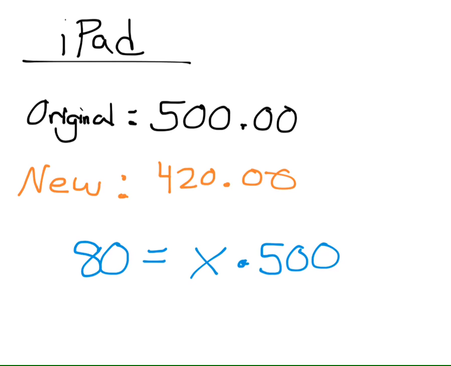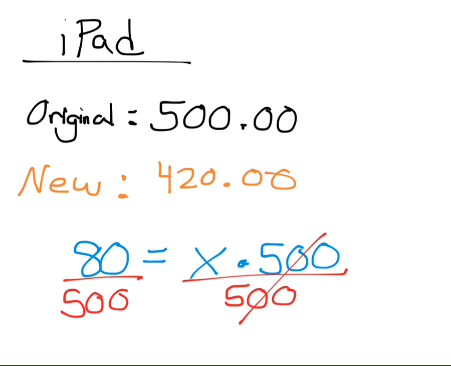Right? And I can solve this equation for x by doing what? Dividing by 500, right? I undo that multiplication, I divide that by 500. You do that, and it gets to be 16/100ths, or 0.16. That's not the answer to the question, though. That's a decimal. I want to know how much percent off this is. It's 16%, right? Because just like to go from a percent to a decimal, you move it 2 to the left. To go from a decimal to percent, you move the decimal 2 to the right.